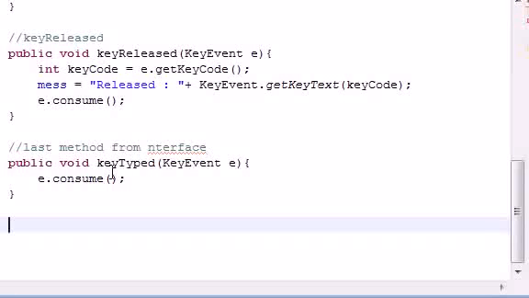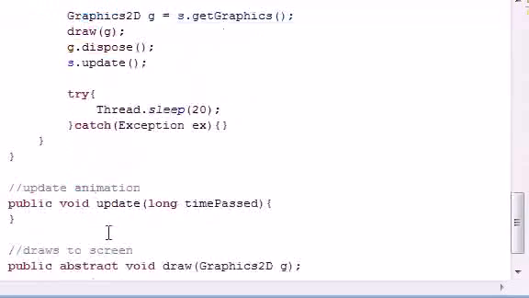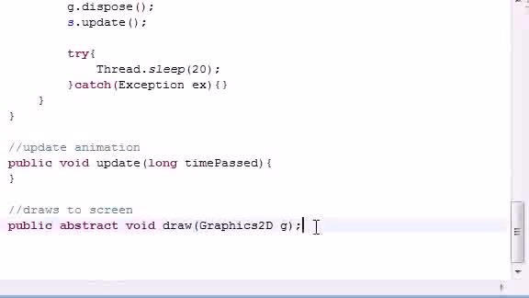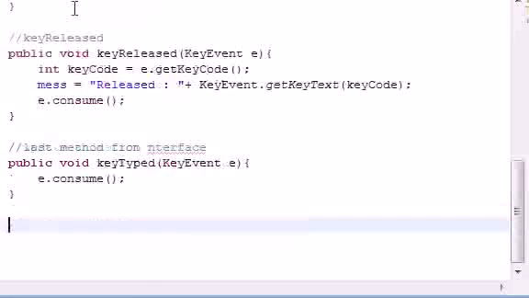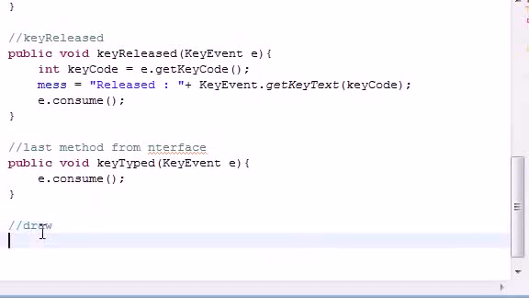So the last thing that we need to do is draw the message on our screen. And remember, our draw method right here has nothing in it, so we need to override it, and we will do this by adding a comment and public synchronized void draw.